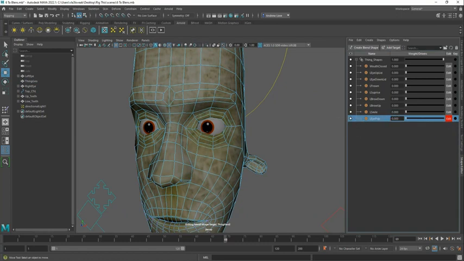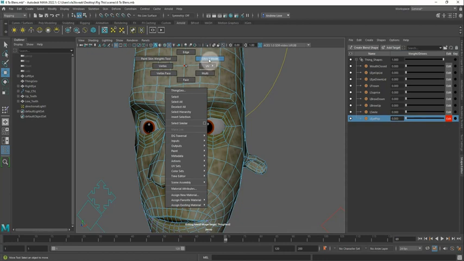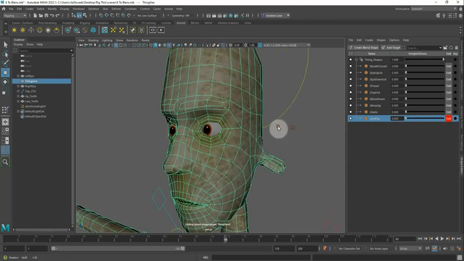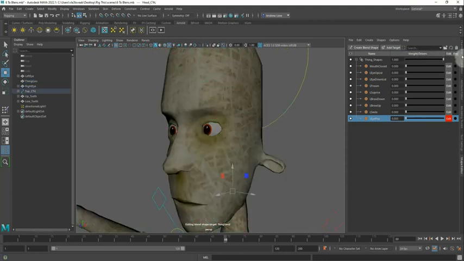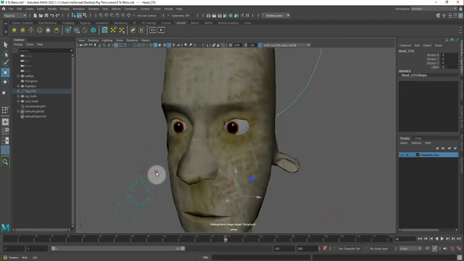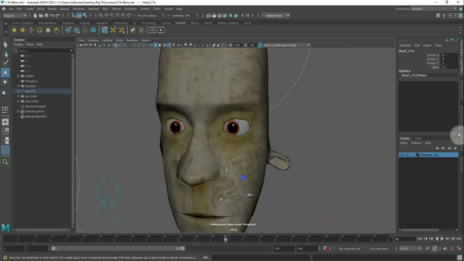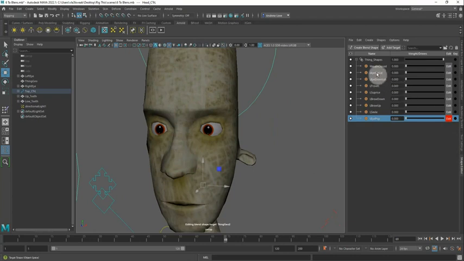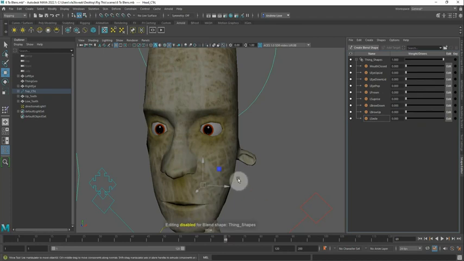Cool. So, moving swiftly on. We've got that guy there, and so L blink. We have the shape editor, and we've got eye up, eye down, and eye pop. Let's just see. Can I shift that? Put it there. There you go. I'll just group them so that they're all in the same place now. Right, okay, I've stopped editing that.